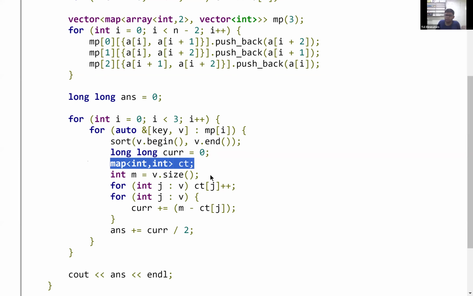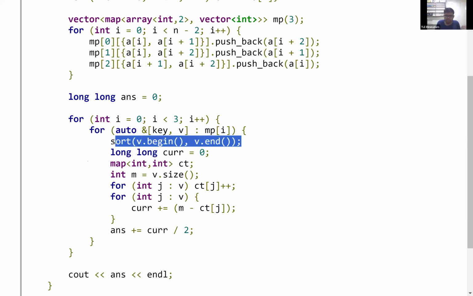Like earlier, I was not willing to use a map. I was just willing to do it some other way, maybe something like binary search and upper bound and lower bound functions. But then I felt that it will just lengthen my code, and then I decided to use a map. So ignore this line. Will sorting give you TLE?